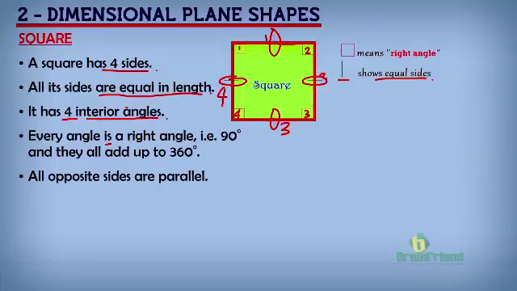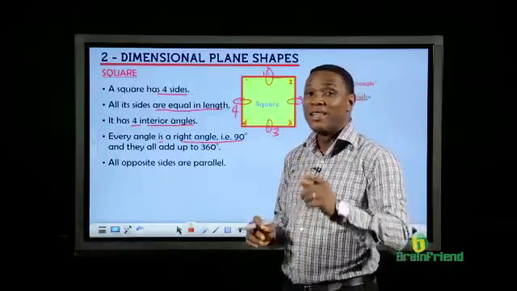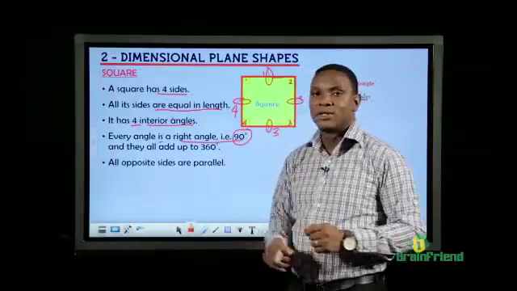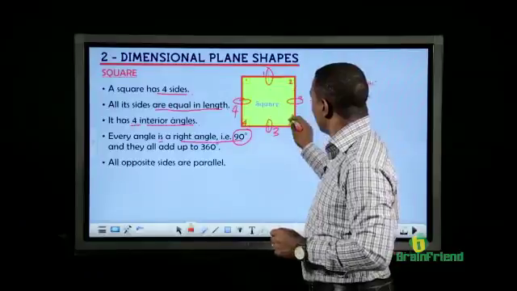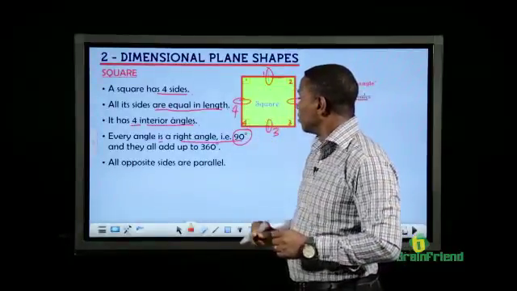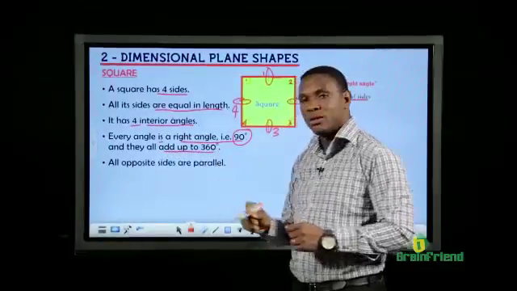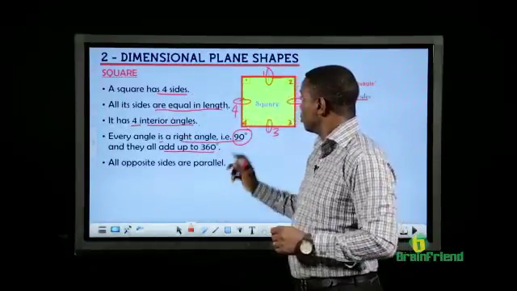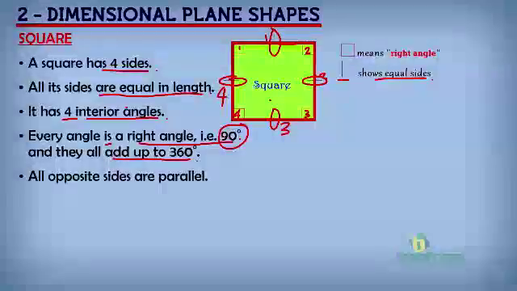Now, every angle in our square is a right angle. Whenever you hear the word right angle, it means that that angle is 90 degrees in size. So we have 4 right angles, and each of these angles are equal one to another, which means that if we add 90 to 90 to 90 and to 90, we would have 360. So the total angle within a square gives us 360 degrees in size.